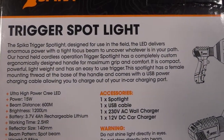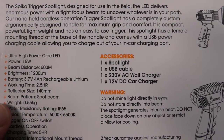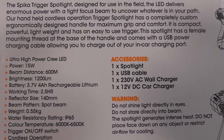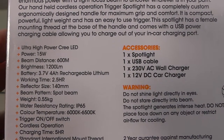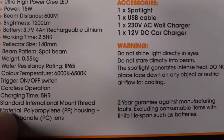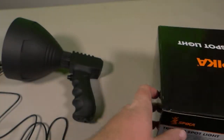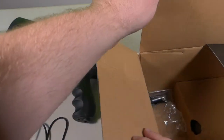So, Spika Trigger Spotlight designed for use in the field. The LED delivers enormous power with a tight focus beam to uncover whatever is in your path. Our handheld cordless operation Trigger Spotlight has completely custom ergonomically designed handle for maximum grip and comfort. It is compact, powerful, lightweight, and has an easy-to-use trigger. The spotlight has a female mounting thread, just like I said. And it comes with a spotlight, USB cable, wall charger, and it does come with a car charger. That's what you can hear banging around the box, and I'll actually grab that out of the box just so I can show everybody that it is included.